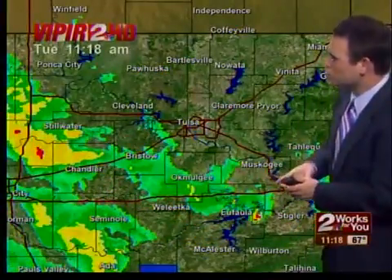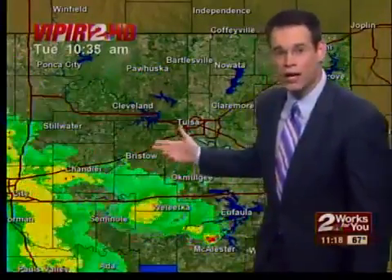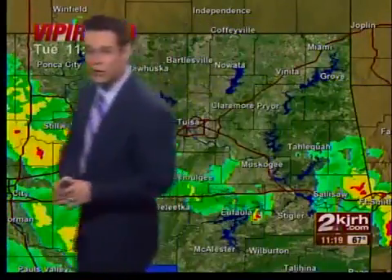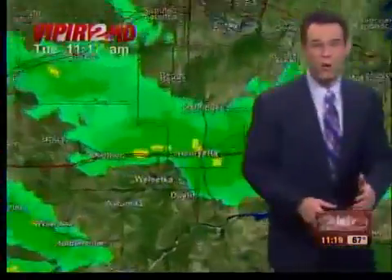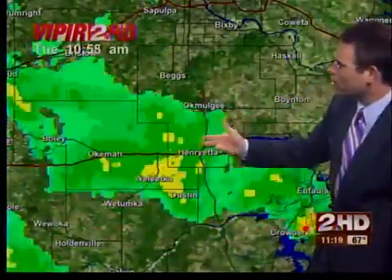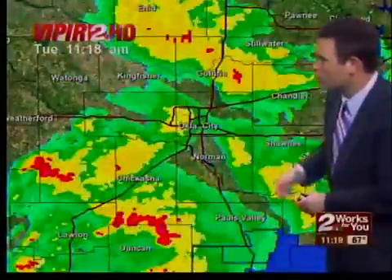As far as what's going on right now, Viper 2 HD shows we have advancing areas of rain moving in from the southwest. Right now, out toward Creek County near Bristow and Drumright, we're seeing some light rain trying to move on in, heavier rain out toward Stillwater. Quick look at far eastern Oklahoma: tracking an area of rain which is leaving the state near Sallisaw, moving into the Fort Smith area. We're going to zoom down to the rain located due south of Tulsa — along Interstate 40, rain is falling near Henrietta, light rain near Okmulgee and Highway 75. But the bigger batch of rain is what will be moving toward Tulsa during the next few hours, extending from Oklahoma City to the Norman area, Guthrie, and down toward Pauls Valley, so increasing thunderstorms as we move into this afternoon.